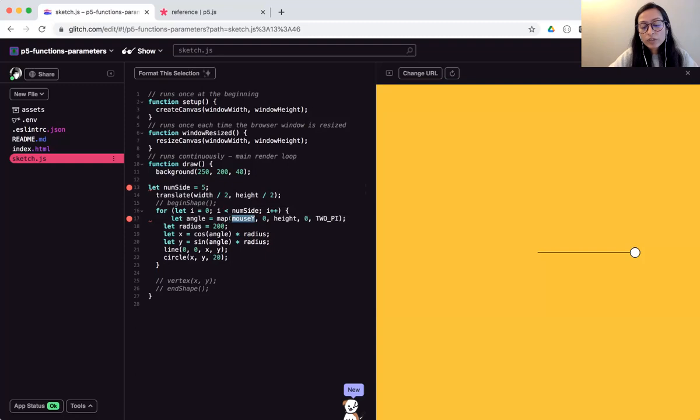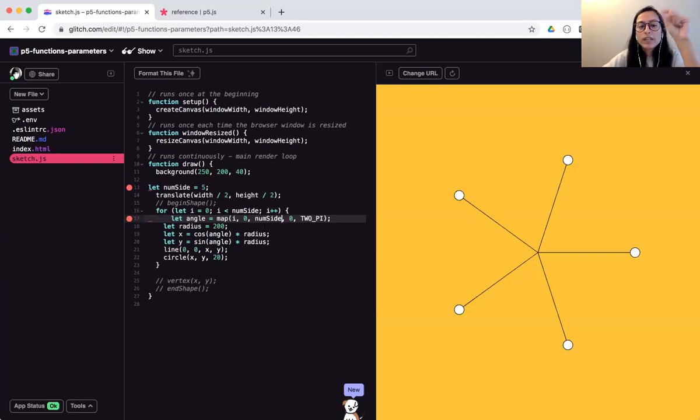So when we are creating our for loop, we need to pass this variable inside. So instead of 0 and height, I'm going to say, take this variable and then spread it out, or create it 5 times, because of the value that we have given here. And also the input value is i, which we have defined here. So what we are saying is between 0 and 5, spread it out on the circle, which is going from 0 all the way to 360. Okay, that was a bit back and forth, but it worked out fine.